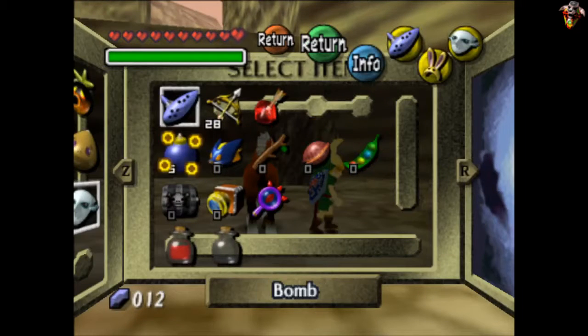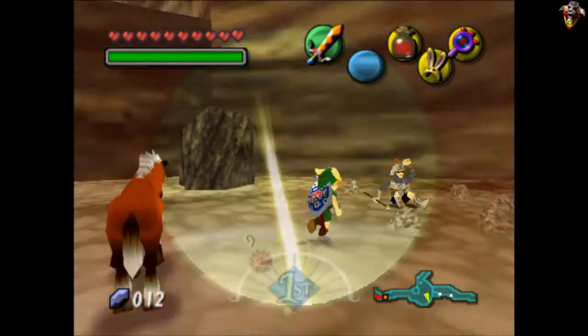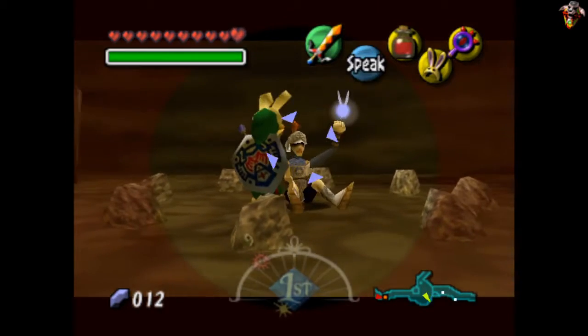Instead, I'm going to get out my magical Lens of Truth and reveal that there is a guard hidden here. Let's talk to him.